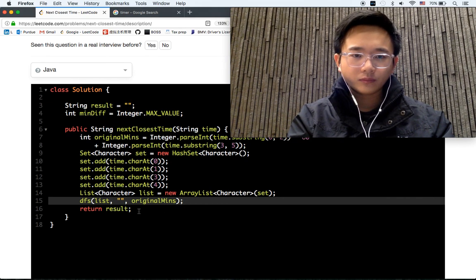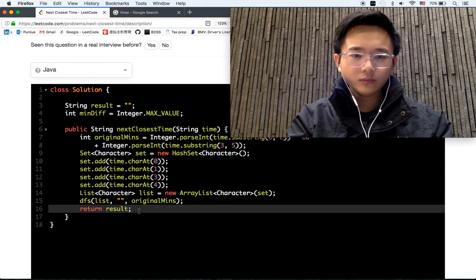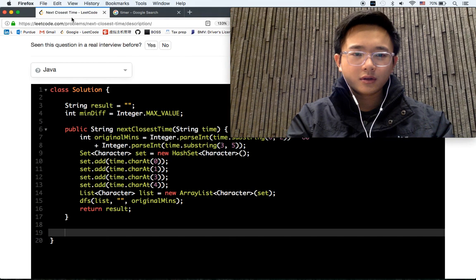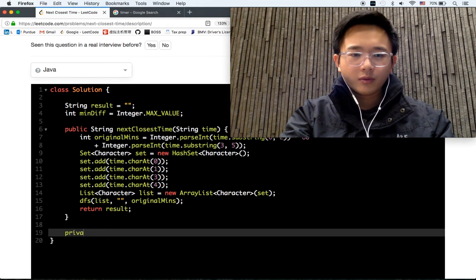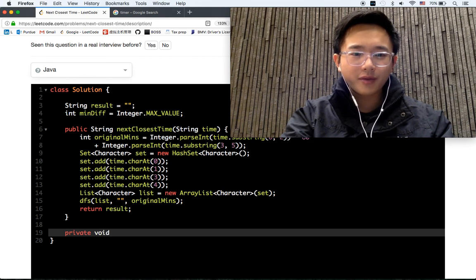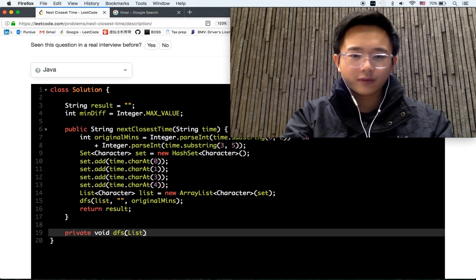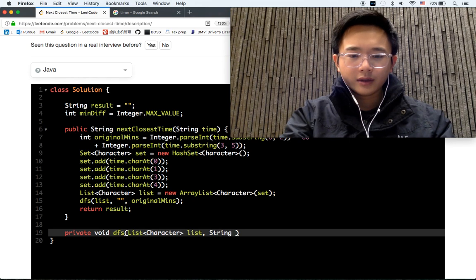Now we're going to implement this depth search helper method. So DFS, and then we're going to use List of Character, a list, and String temp and int original minutes.